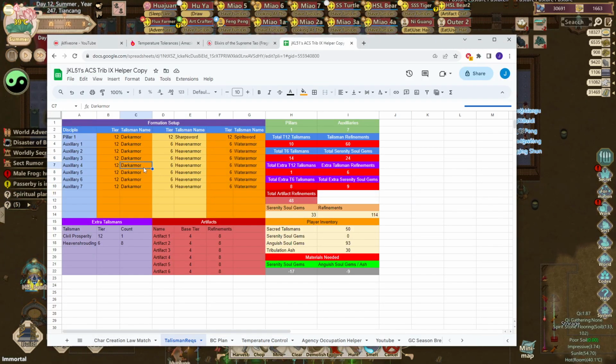Besides that, I also created this Excel sheet so that I can change it. If I have 2 pillars, it would repopulate this and add an extra line. If I wanted to do a tier 12 talisman, it would change the amount of refinements that I need. As you can see, the extra talisman refinements I need is now 60. If I change it to tier 12, it's going to say that I basically need 6 more anguish soul gems to get another one of those.